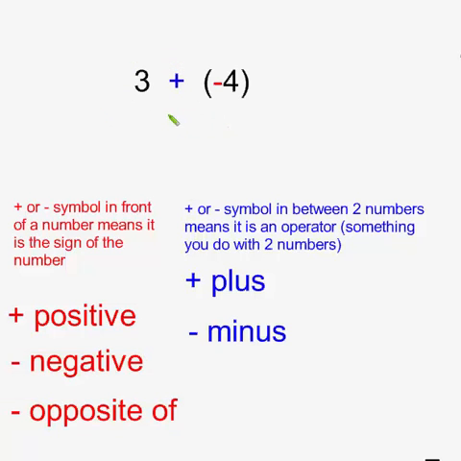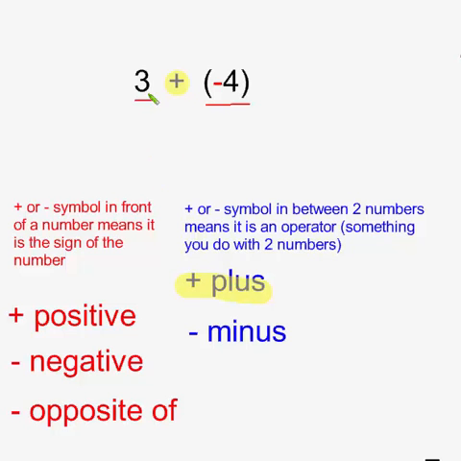Negative 7 minus 4. In this example, starting with this could be read as just 3. If you wanted, because there's no sign, you could say positive 3. But I'm just going to use the word 3 in my answer. Because this symbol is between two numbers, in fact it's between the number 3 and the number negative 4, this symbol is an operator. It's between two numbers. It's something that you do with the two numbers. You're acting on the two numbers by adding them. So we read this as plus.